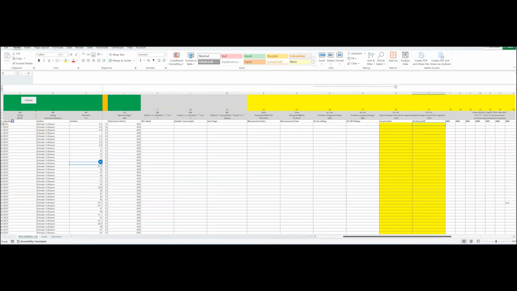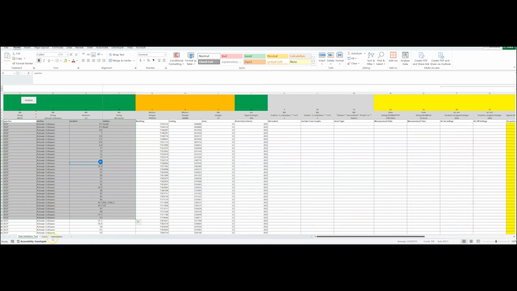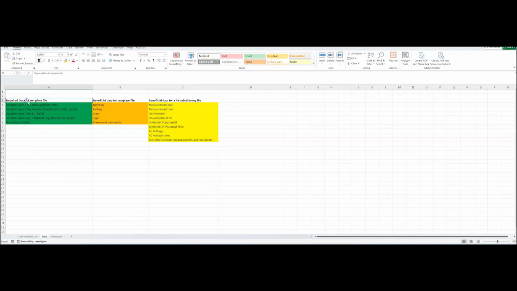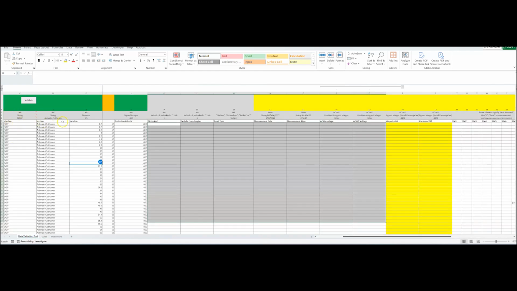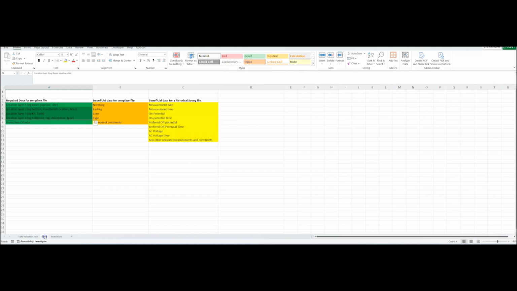This is the validation tool. It has the same columns as the test point list and the survey records, but several more as well. The guide page, as well as the guide colors, will show you what data is necessary and what data is nice to have. There are 4 functional location layers. You can rename them however you want. Pick something that suits your type of asset and your company's jargon.